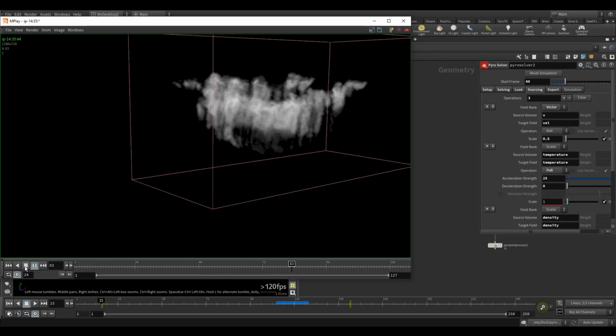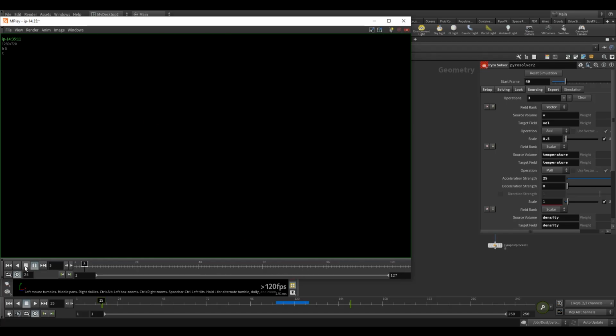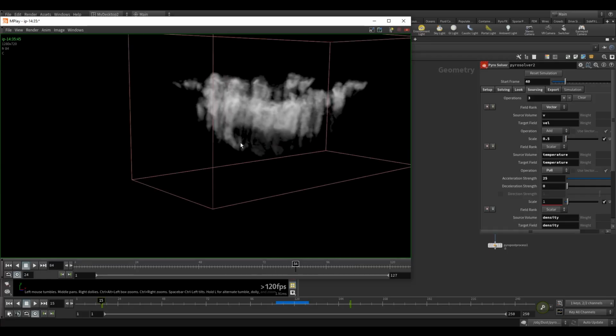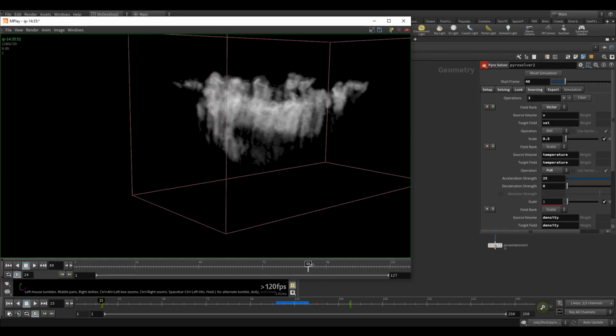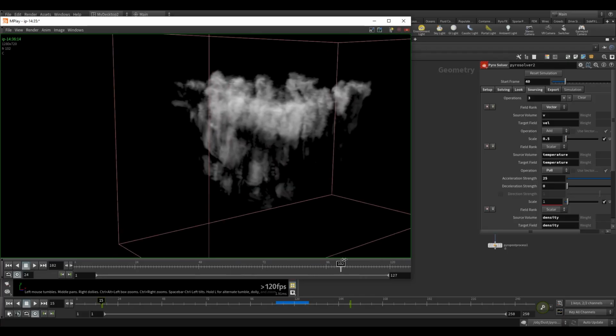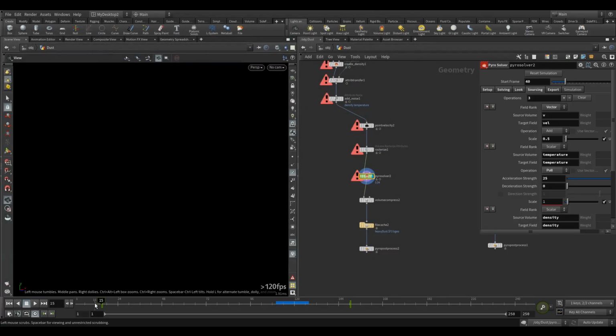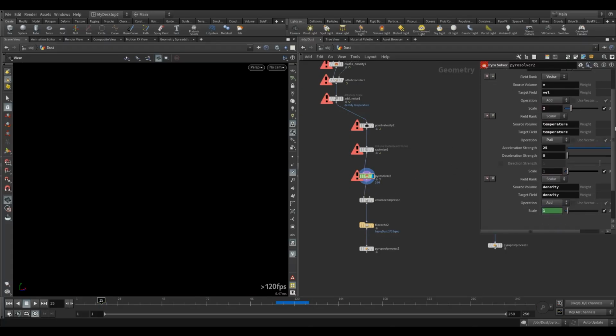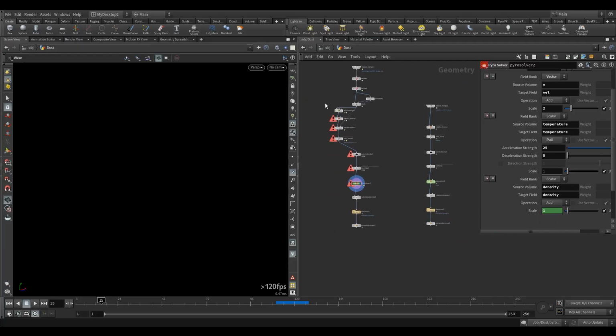So I've just got a few frames there. It looks a bit static to me. You can see it's being emitted, and then it's just getting carried along by the wind a little bit. So we need to push some more velocity into this. So I'm going to come in here and push this up to 2. Now also, this is going to be much the lighter side.